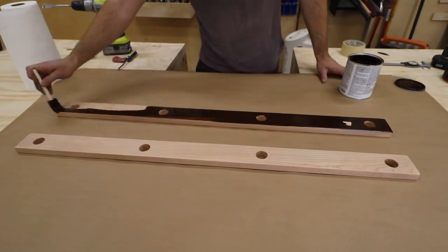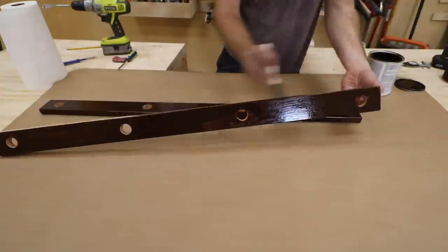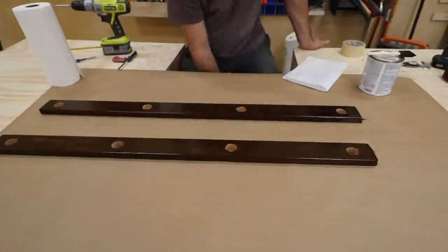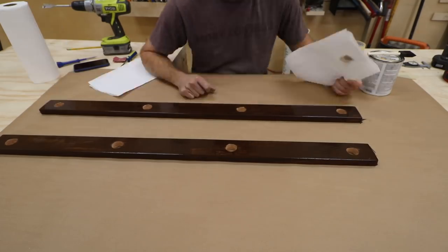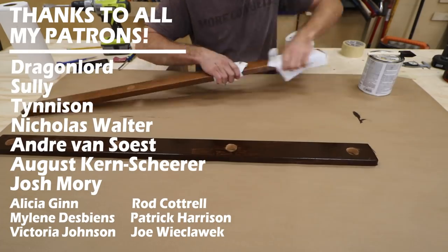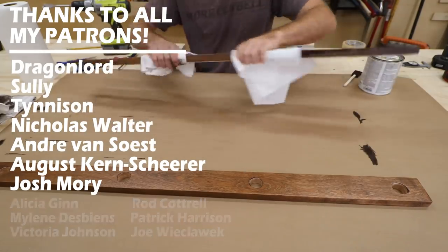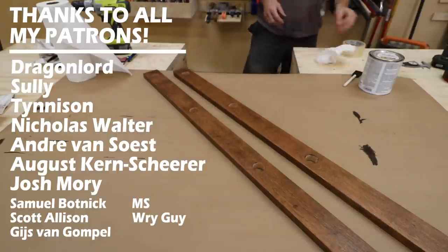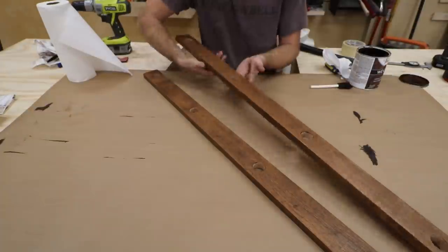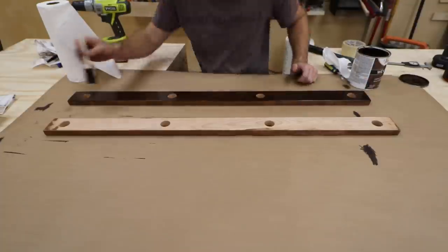Just like the mantle, I'm using this dark walnut color to stain the birch. I applied it with a foam brush, let it sit for a few minutes, then wiped it off with paper towels. I did one side and all the edges first. Then gave it a few hours to let it cure. Once that sat long enough, I flipped it over to stain the last side. Then I let this sit overnight.